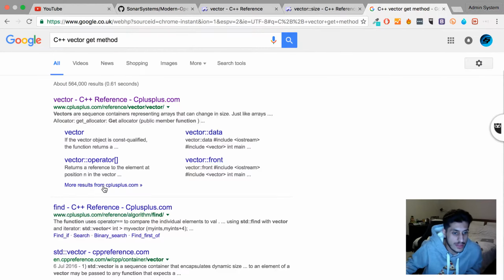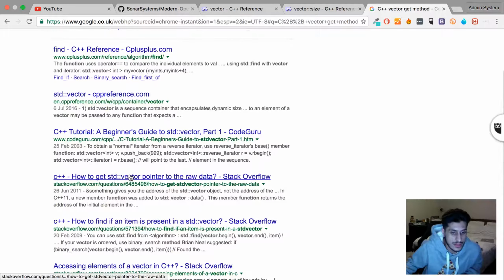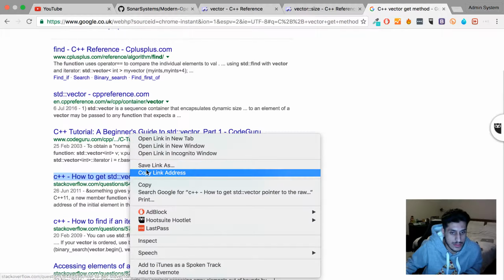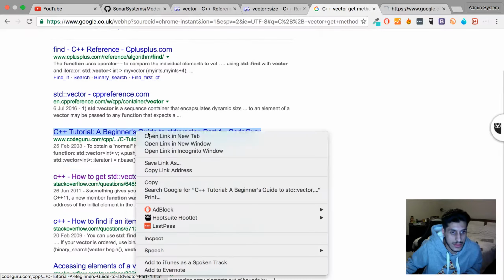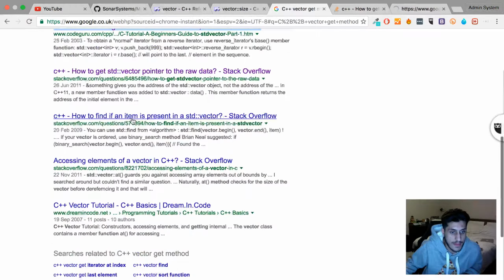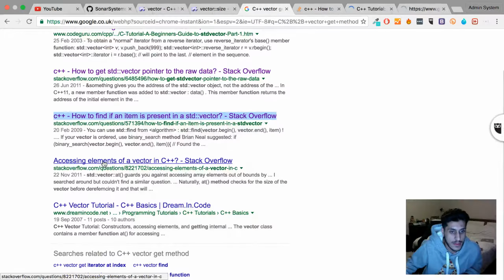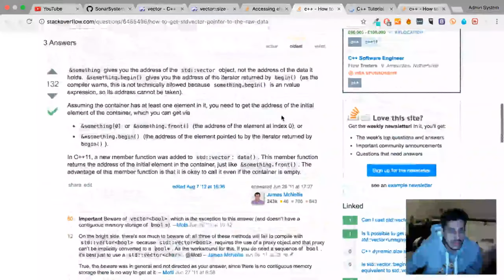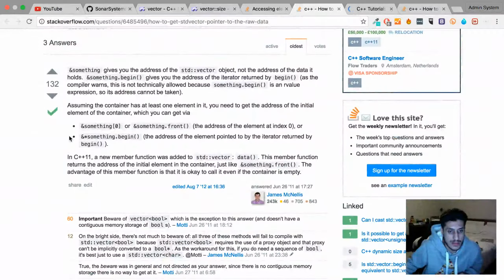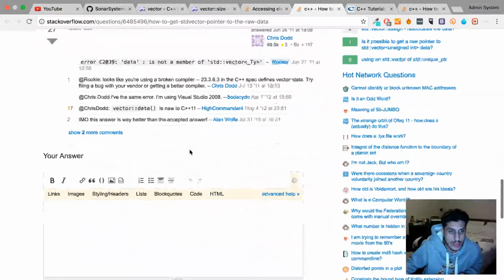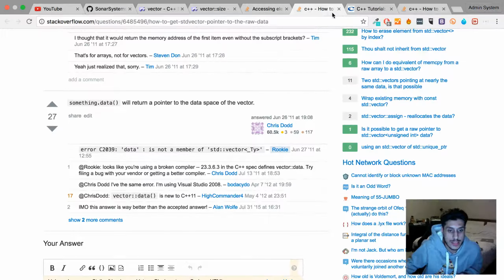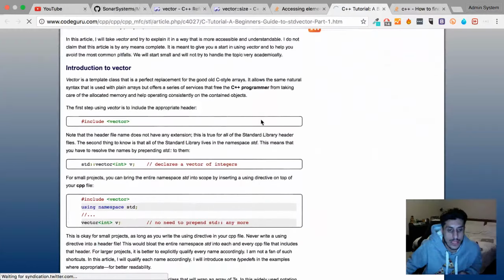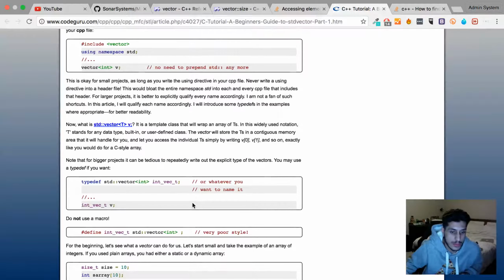Get method. Dot begin dot front. It's not quite what I want. I don't have a particular name for it. Declares a vector of integers. Yeah, that's fine. I don't have a problem with that.